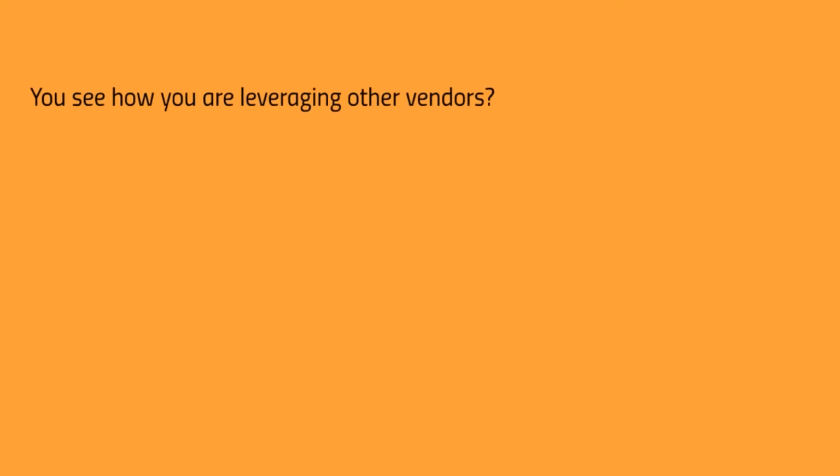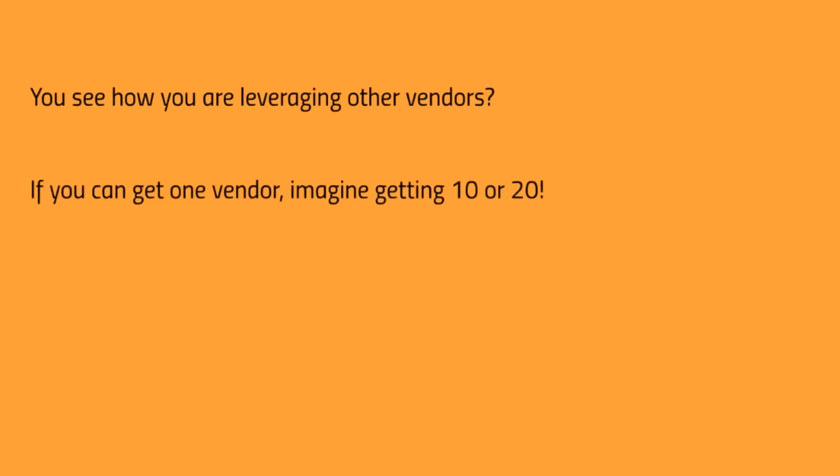So you see how you are leveraging other vendors. If you can get one vendor to put this on their thank you page, and even if you're getting a few subscribers a day, those are actually building your customer base list. So imagine getting 10. If you're getting 3 or 5 subscribes from each vendor, you could have anywhere from 10 or 50 different people coming to your list every single day. And these are people that are customers.